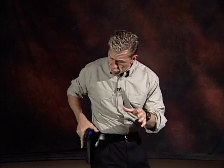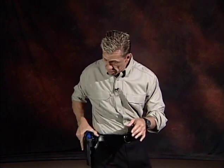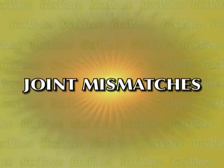Again, one of the key elements to this, as you trap the bad guy's hand on the gun, make sure you take that offhand, and rather than try to fight him, because a lot of his attention is going to be on the weapon, attach that arm, your offhand, to his arm, so that you're attaching your entire body weight onto the arm that's trying to steal the gun from you. That will give you more power to control his arm and more power to control the handgun in your holster. Let's move on.